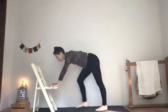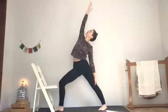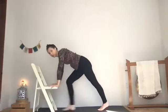Inhale, step your right foot forward, left foot is at a 45-degree angle. On your next inhale, press into the feet and reach it all the way up. Exhale, warrior 2. Inhale, reverse warrior, reaching it up. Exhale, hands come to the chair. Step back, down dog.